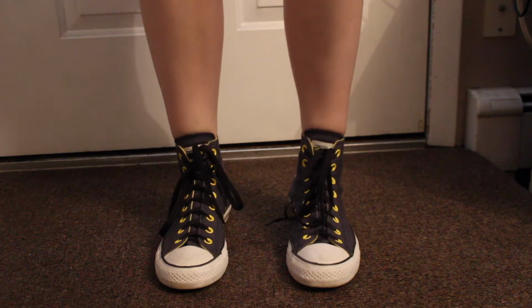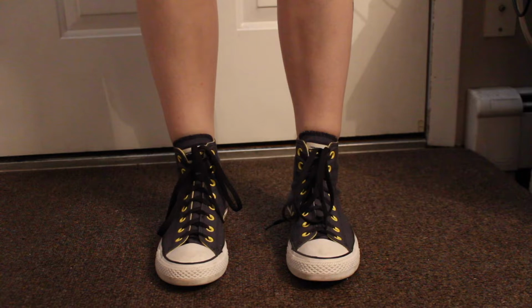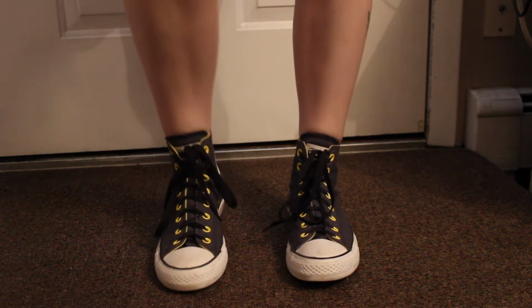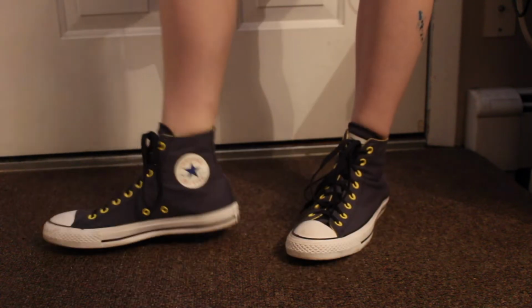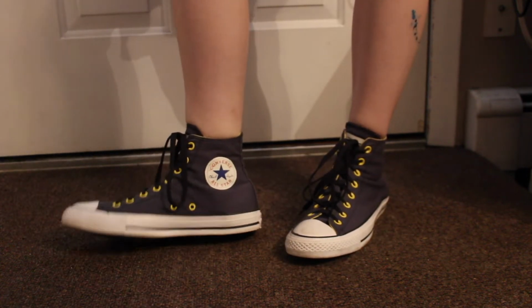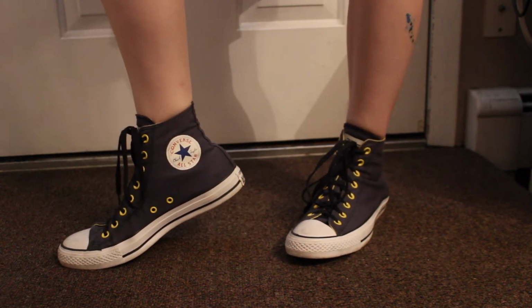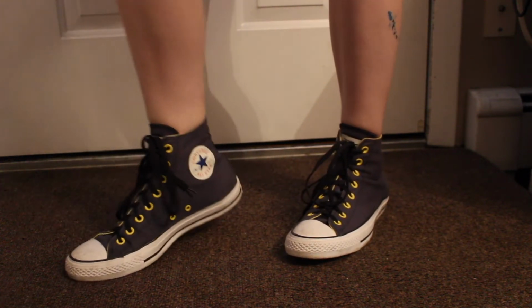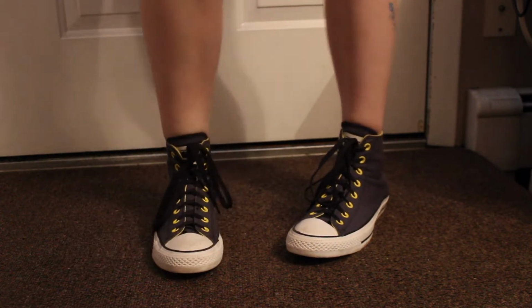These are one of my go-tos when I wear my blue dresses. I have quite a few, but again, these are the shoes I wear only when I wear blue clothes. I don't really mix and match with these much, but they're also not the only shoes I wear with my blue outfits because they are a little bit inconvenient. I don't know if you guys can tell compared to the other shoes, but they are a little bit bigger, which means they don't exactly fit me. That's because they were for my grandma, not for me. So I have to make them a little extra tight so they don't slip around, but there's still lots of wiggle room in here. So I have another pair of blue Converse that I wear sometimes instead of these. So let me show you those.